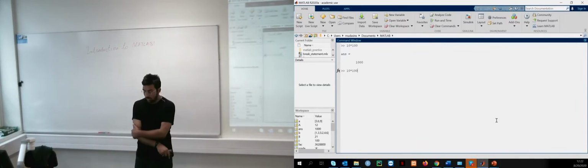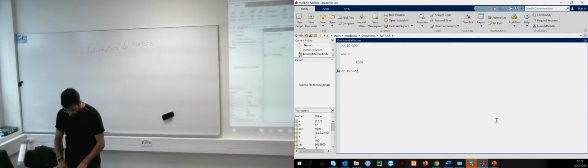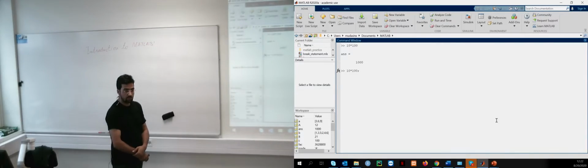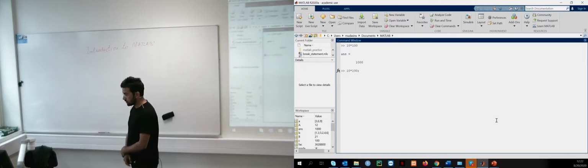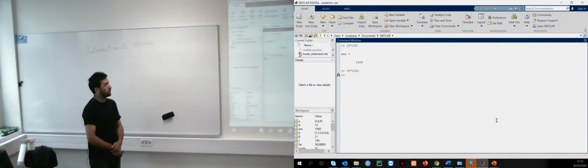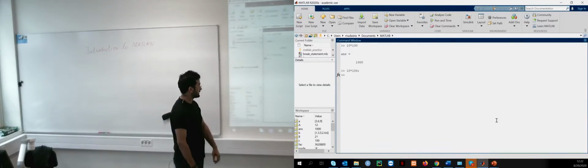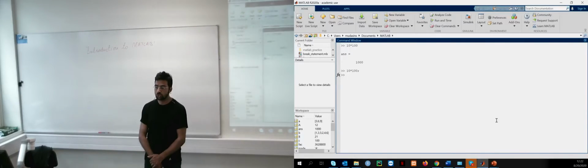Then if I don't want to show my answer on the screen, I will use a semicolon, which in programming languages we call a terminator, so as not to show the output on the screen. It will not show you anything. But if you look at the workspace, these things get stored.